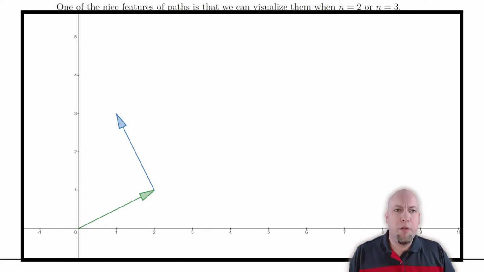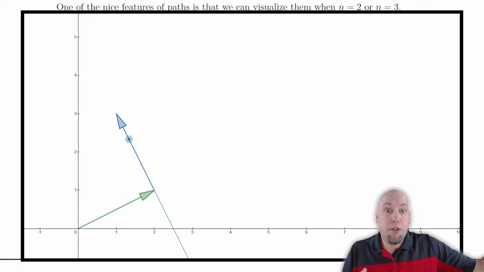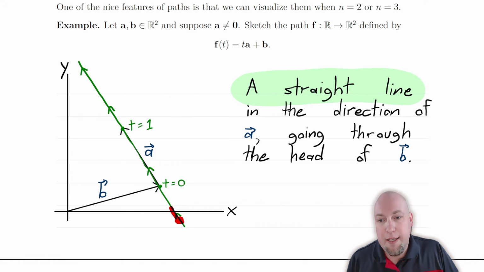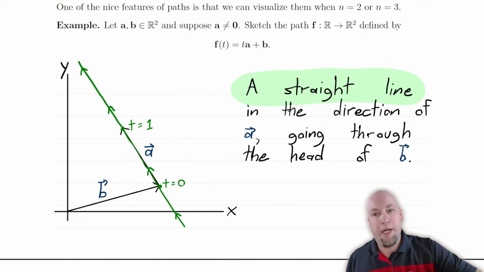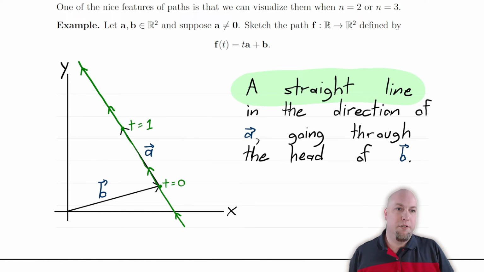Furthermore, I'm always going to indicate which way my paths are going, because there's a direction of movement here. I'm thinking of t as time increases. So I'm imagining here that there's some particle on this line that's traveling this way. That's why I've got these arrows here to indicate the direction that the line's moving. It's going in the same direction as a, not the opposite direction.